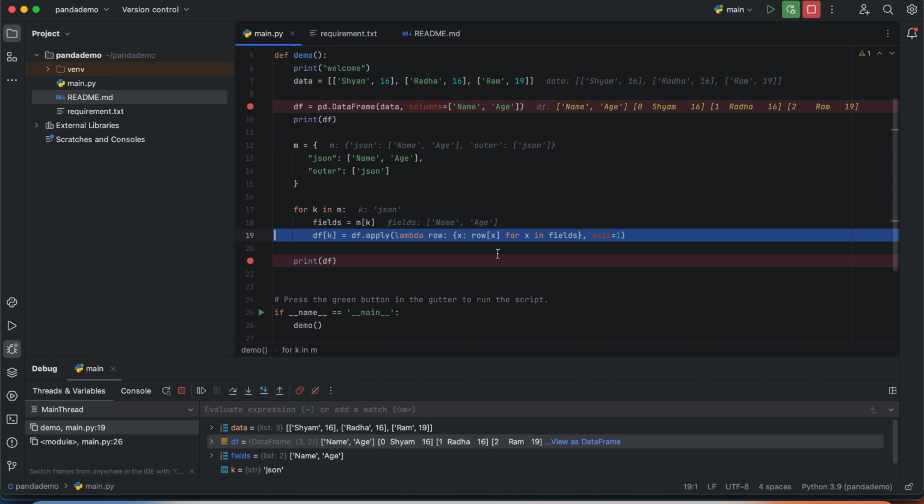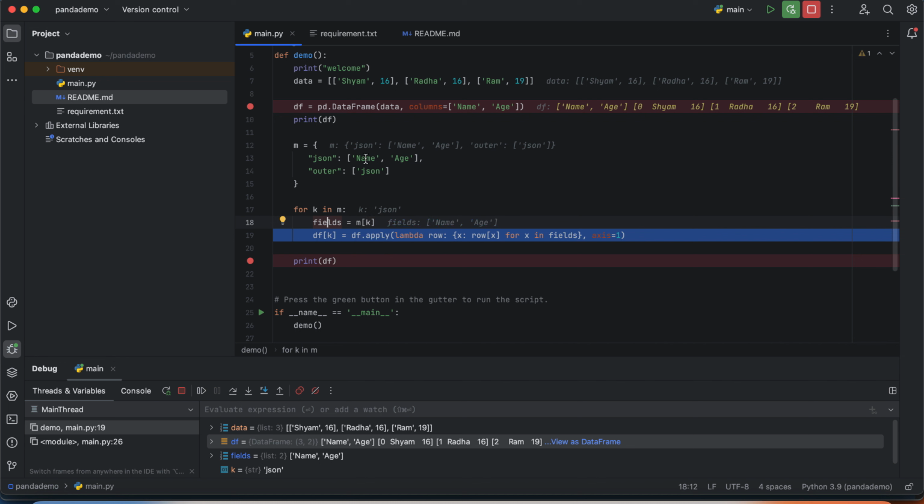So there is an opening bracket and a closing. Where is the closing? Yeah, it's here, opening and closing. So within opening and closing we are processing the fields. So what are the fields? First time we get fields, it is name and age.